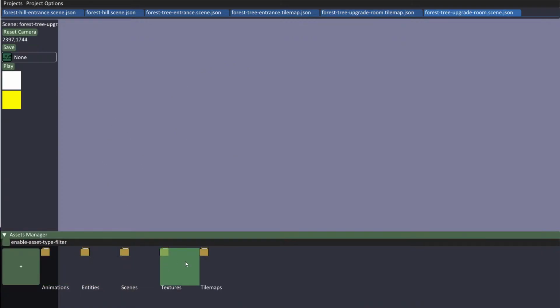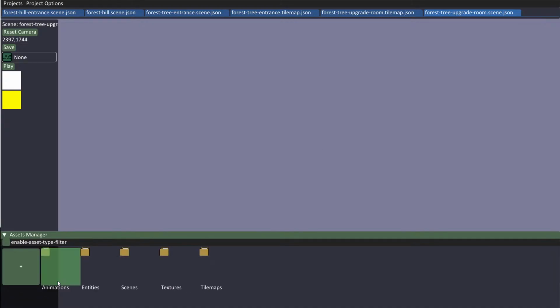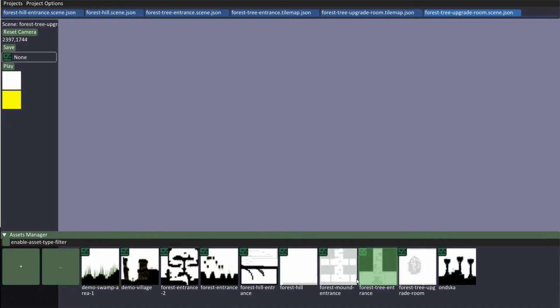But now what we can do is, this would also be nice if you could right click, say focus, go to the file in the asset manager, so then it would go automatically over here, and then you can grab it, drag it in there or something like that.